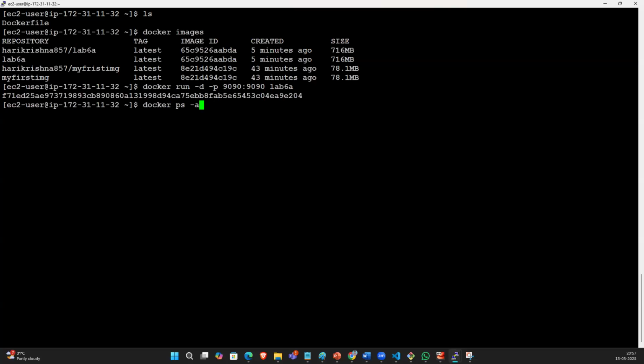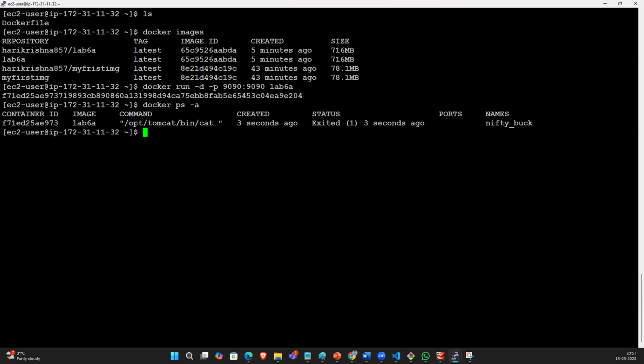Docker ps -a. Why did it exit, guys? It exited 3 seconds ago, right? It is Tomcat, so we need to give Tomcat 8080, right? The port number we already discussed.